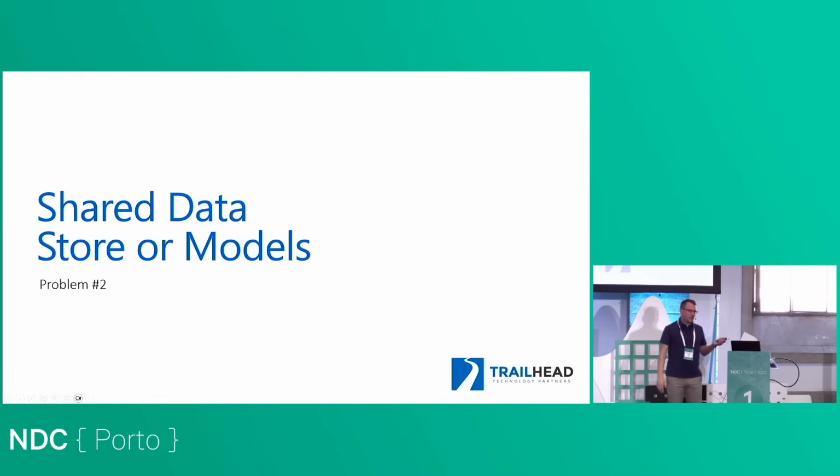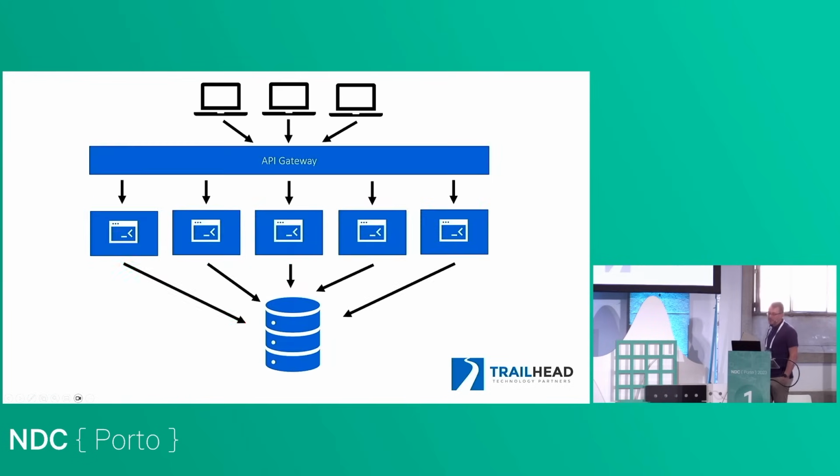I mentioned this when I was showing you what the typical architecture looks like for a distributed monolith, but very commonly I see the data store, the database, being shared between the different microservices. Another one that you might not have thought of, though, is the data models themselves, the models that represent those data stores. So imagine you have this scenario where you're building what you intend to be microservices. You have all these different services, but they're sharing a database.